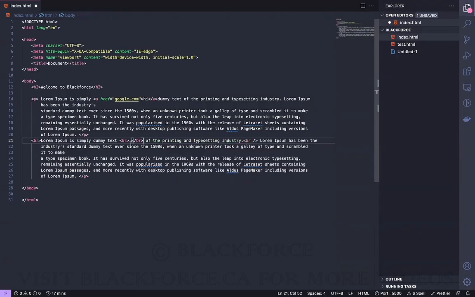We just want a new line, so you can self-close some tags and it will still work. So like how there are block level elements and inline elements, there are also self-closing tags. Joy, did I answer your question?